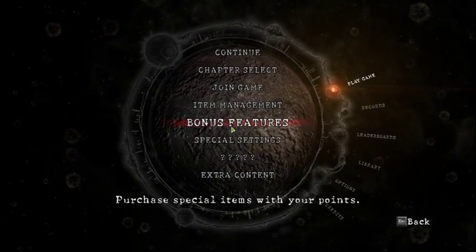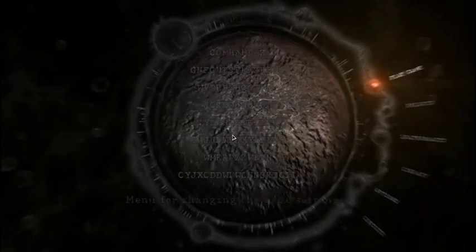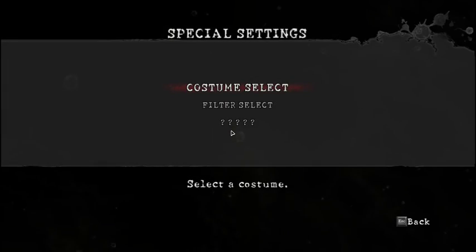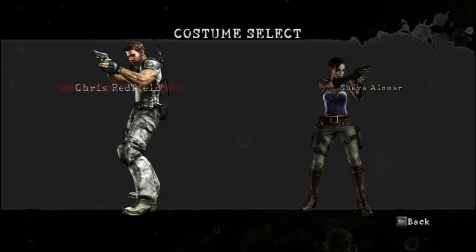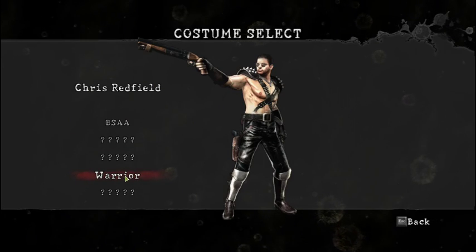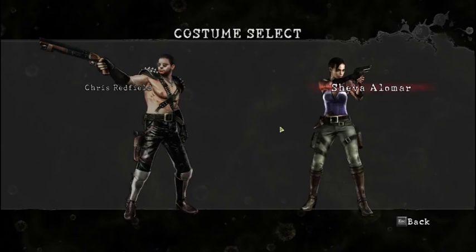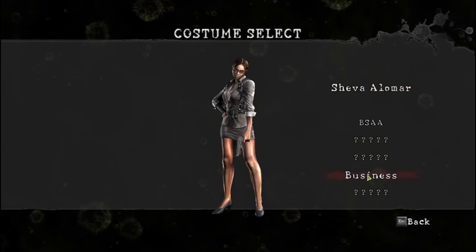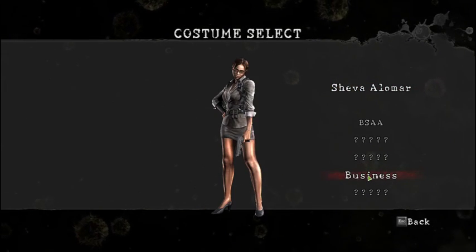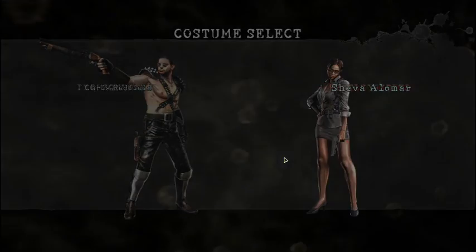Welcome to Resident Evil 5 Gold Edition. Welcome. Oh, special settings, costume select. Can I do this mid-game? What the fuck? You're gonna put Chief on her business uniform? Did you see the warrior uniform for Chris? I think I kind of did.